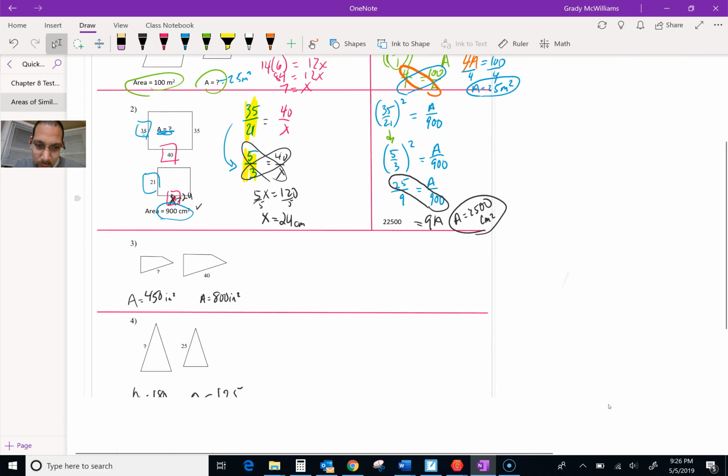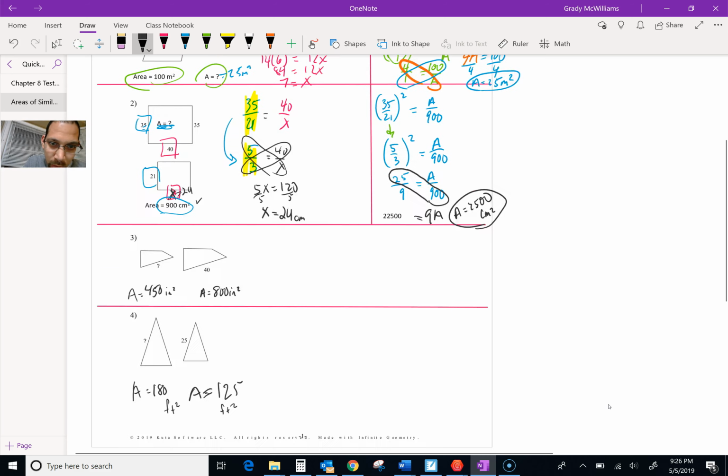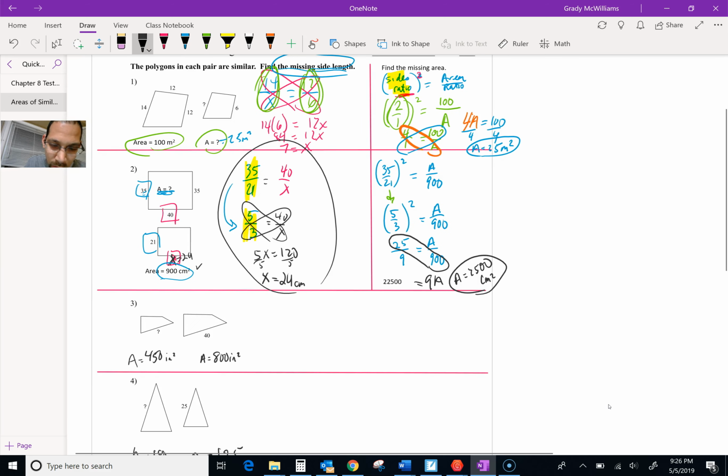Now we're going to do the same idea this time, but down here at the bottom, our goal is to find the missing side when I only have one side, so I can't set up two fractions like I did up here in this section. I've only got one fraction possible on the shapes, the x over 40. Okay, but I do have some area information already told to me. Like up here, I didn't have two areas, I only had one area. So I can make a fraction out of my sides.